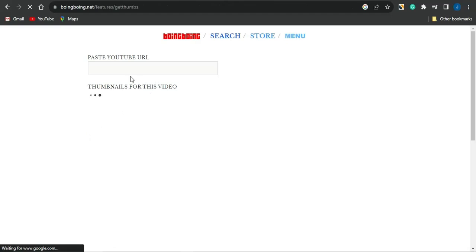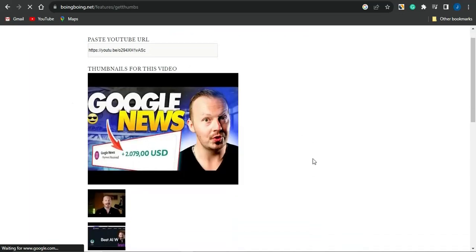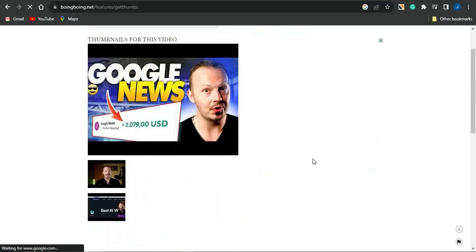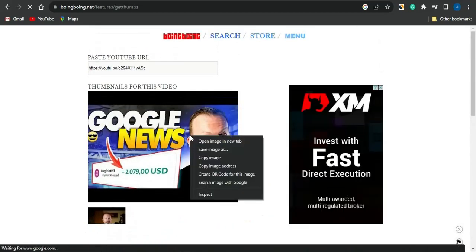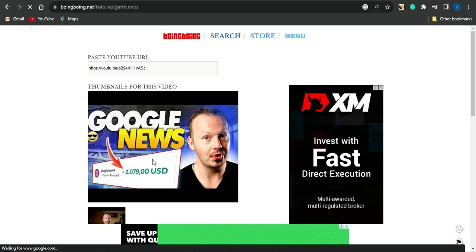And if I do select this right here guys, you can see this section which says paste your thumbnail URL. I'm going to paste in that URL for that thumbnail right now, and you can see this is the exact same thumbnail that was generated. You can then just simply download this thumbnail by right clicking on the image and clicking on save image as, and you can save this particular thumbnail on your mobile devices right here.